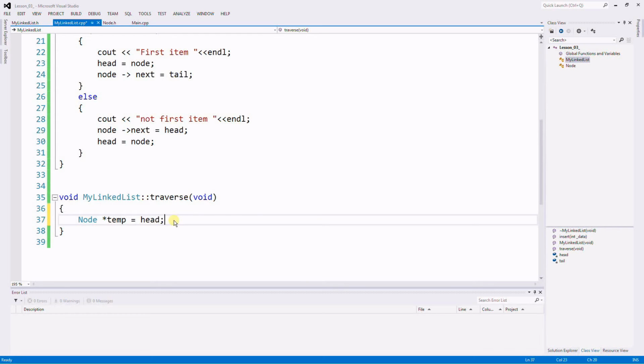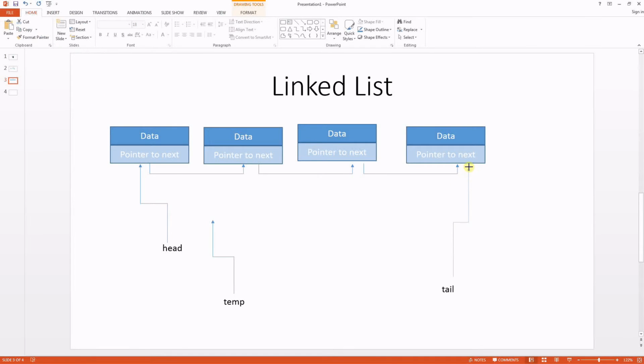And as we traverse this linked list, the temp we created points to head. We're going to do whatever we want to do, and then after that we're going to point to the next item, do whatever we want to do, and point to the next item, and so on. And then eventually when temp equals tail, we know that we got to the end of the linked list.